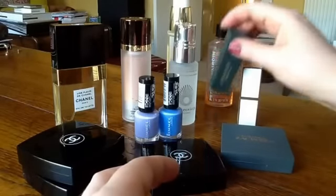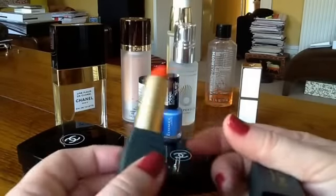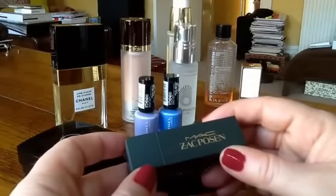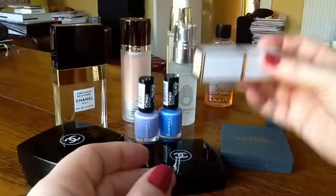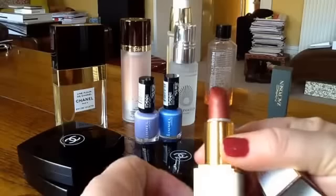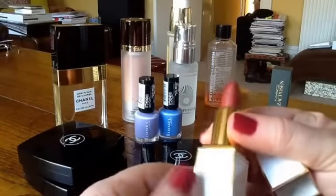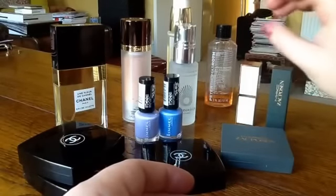And whilst I haven't worn the bright orange lipstick I rather ambitiously bought, this is the bright orange one. So I brought the wrong one. This is the one I haven't been wearing. You may recall I've got a very light pink shimmery colour, which I've been wearing a lot. And the other lip colour that I've pulled out as we've gone to slightly warmer spring-like weather, this old fave from last year, again, Tom Ford's Rose Soleil, was limited edition. I hope they bring it back because I have high hopes that I might actually finish up this lipstick, which will be pretty much first for me. I never get through them.